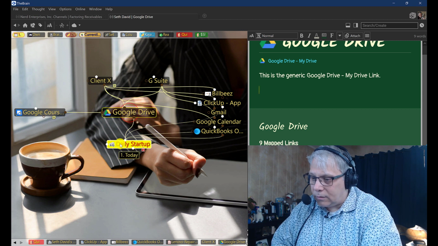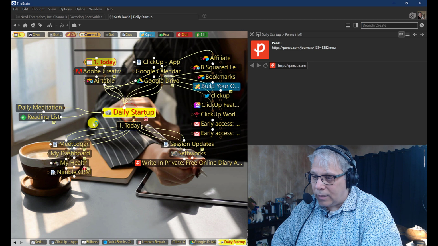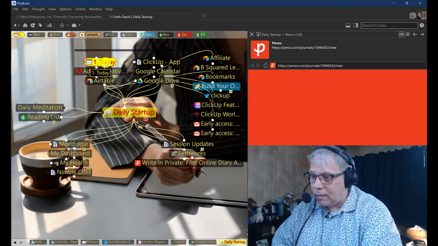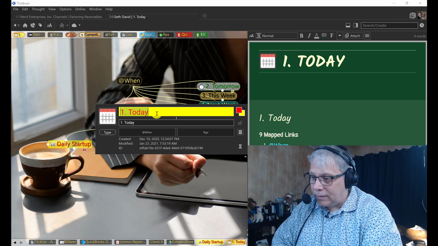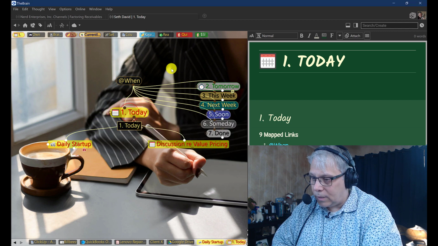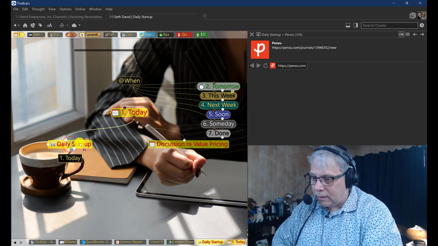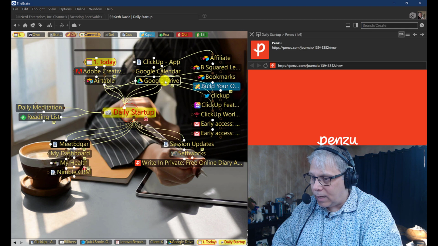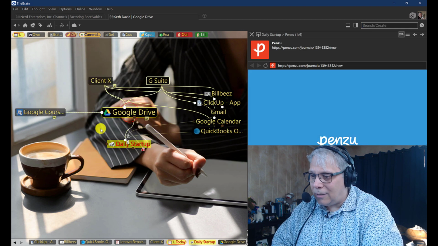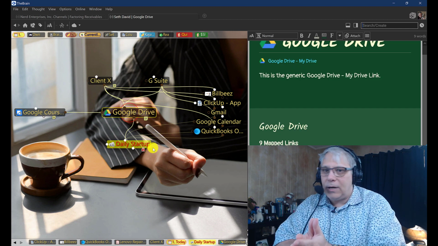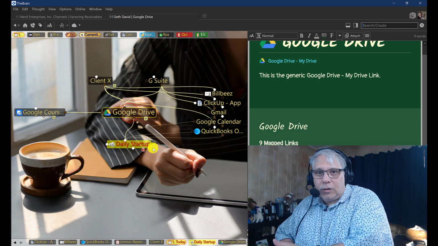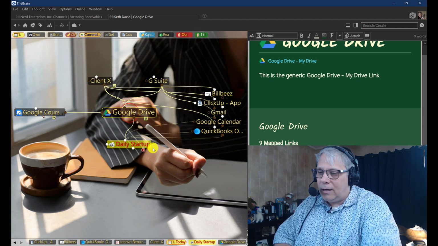Daily startup is also configured, by the way, with a thought type of today. And that thought type is configured to give everything that's linked to it, for this type, that red and yellow, okay? And let's go back to Daily Startup, and that way I can get back to Google Drive. Now you're starting to see what I mean about the geometric linking. It's easy for me to move around here and get from one logical place to anything else that's logically connected to it.